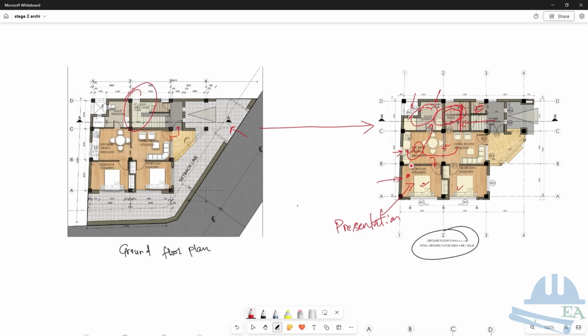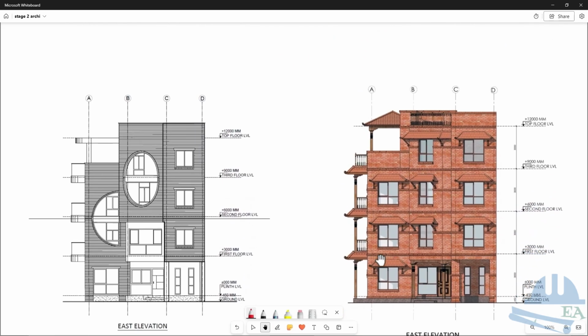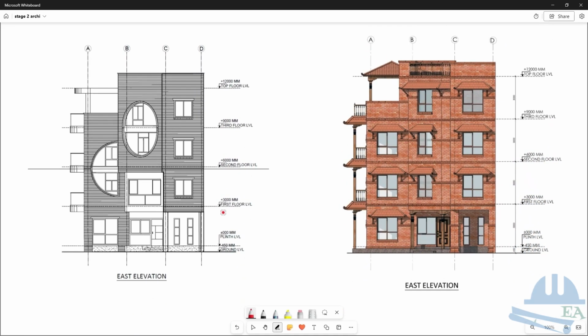Once you lock all the architectural drawings, then you prepare the elevation, and I would like to show you the elevation. So this east elevation, now you can see that it has been changed to this. The entire facade has been changed. As I explained earlier, the component is no more there, and we got normal windows here and the shades. So this house the client has prepared in a very traditional manner, not in a modern or contemporary manner. As I've said, this is my final drawing and this is just my preliminary drawing.